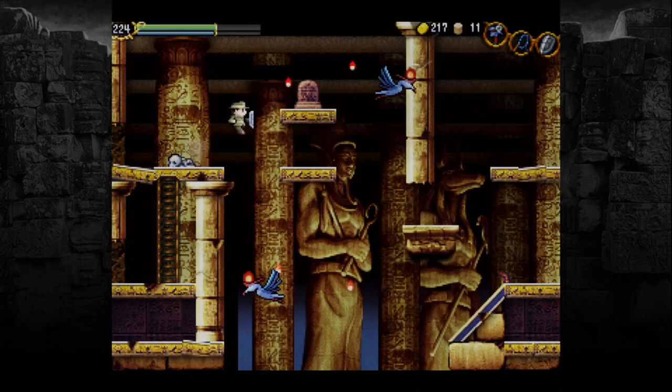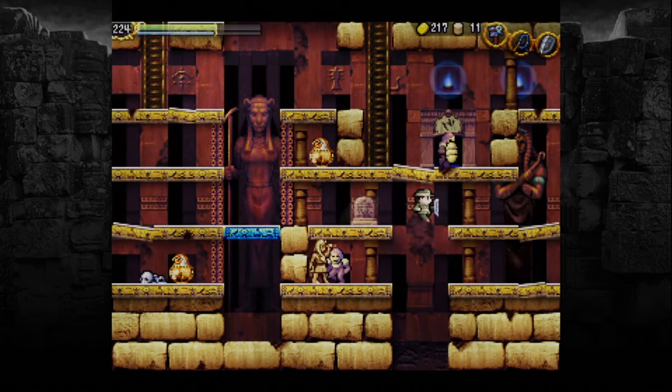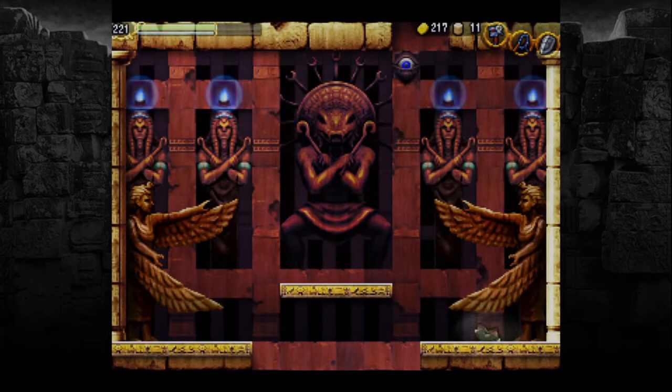Well, anyway, long ago, when we beat the, well, it wasn't long ago, it was just last week. But when we beat the third boss, I fell into a zone that had poison gas in it. And now I can solve that puzzle. I can make the poison gas go away if I'm fast enough. So I'm going to run in here.